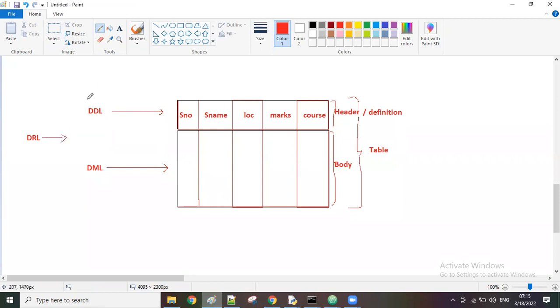Only one command is there. If I use the command, then both will reply, the header and the body. So these are the sub-languages which we use to work with the complete table. If you know these three, DDL, DML, DRL, we can work with the table completely by adding, modifying, and deleting. We can do all operations.